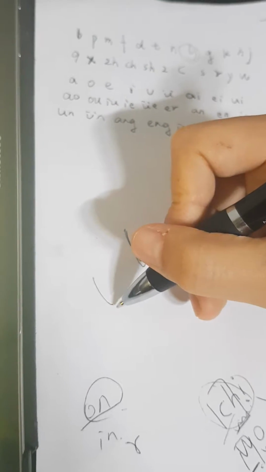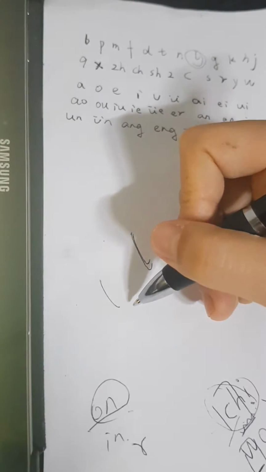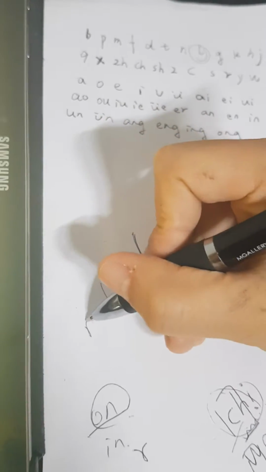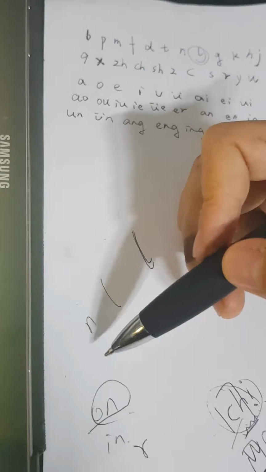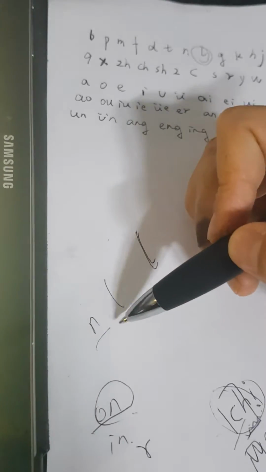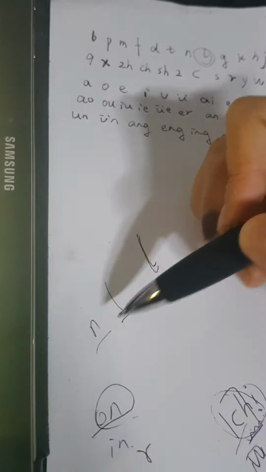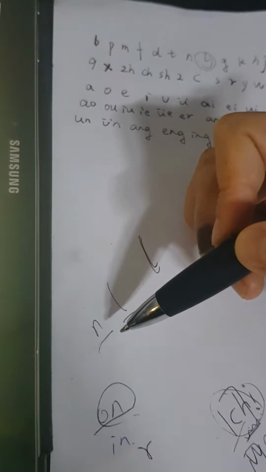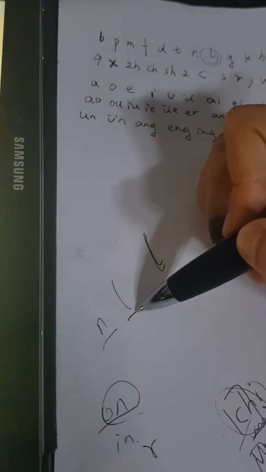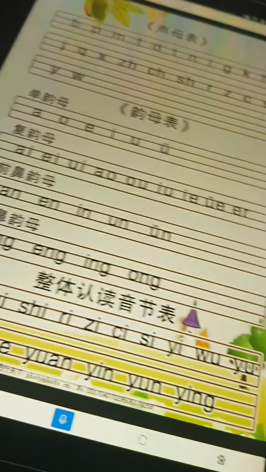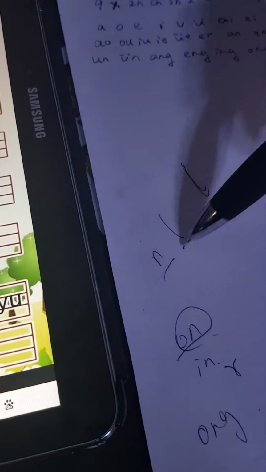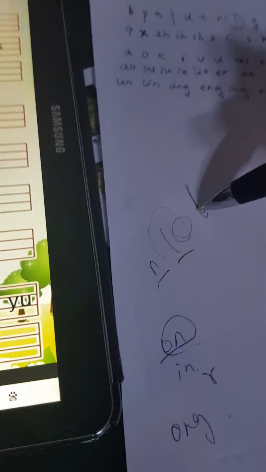But we call it in Chinese le. So do you still remember how we call this? N, right? N, le, n, n, l. Okay. So I think they lost this one. This is the only one they lost.